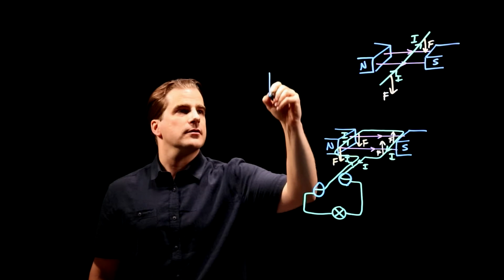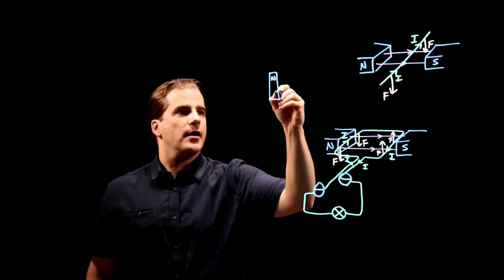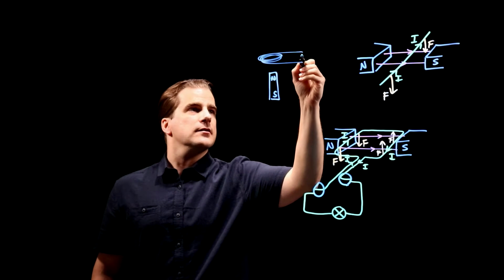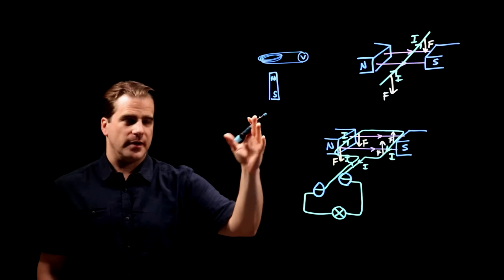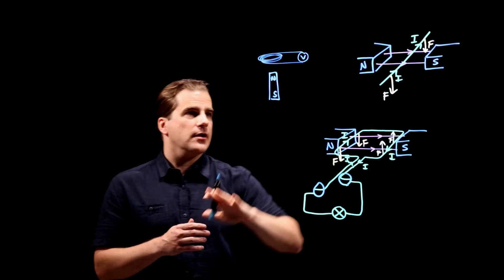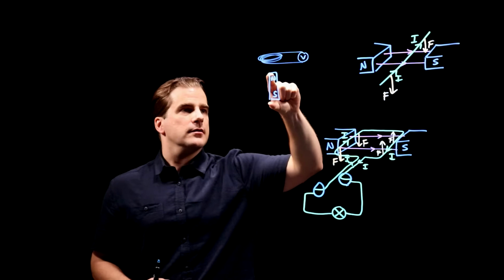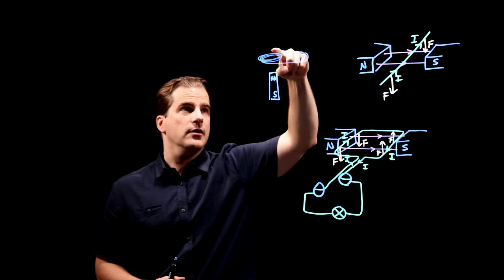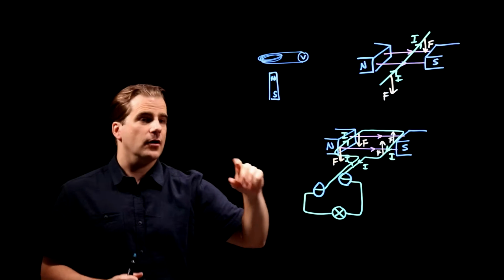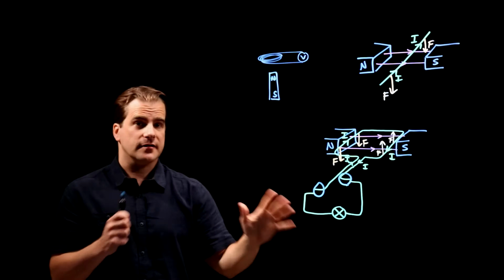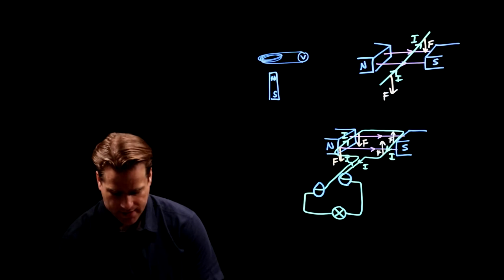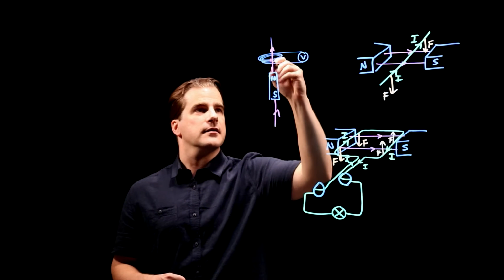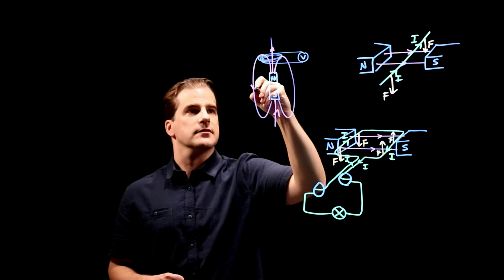You can have a bar magnet and a coil like that, and connect that to a voltmeter or a bulb or whatever, and you can either keep the magnet still and move the coil up and down past the magnet, or you can keep the coil still and move the magnet. It doesn't matter. In both cases, because the magnet has a big magnetic field all the way around it, okay?